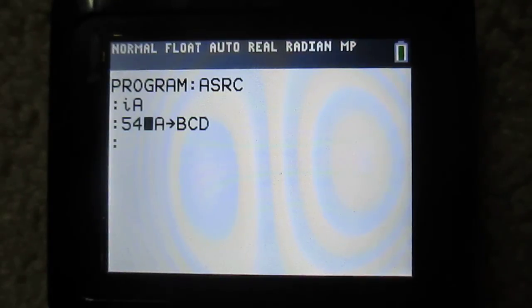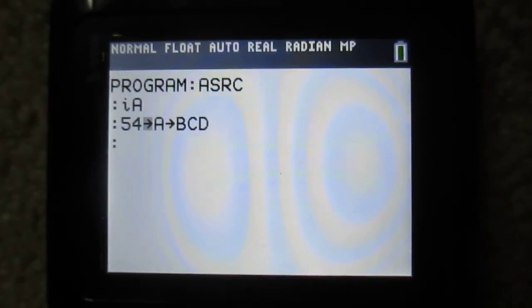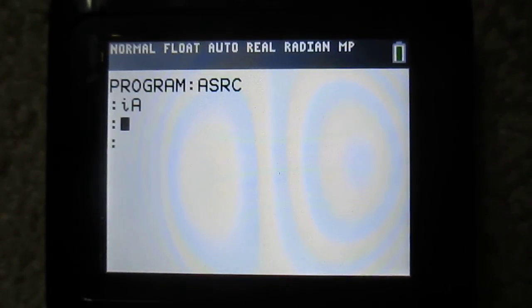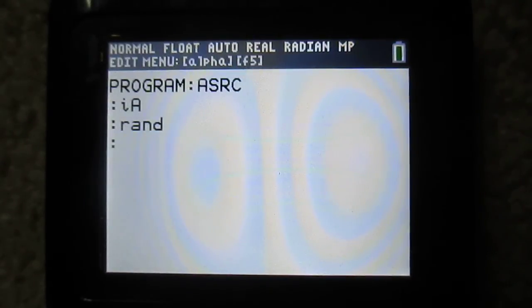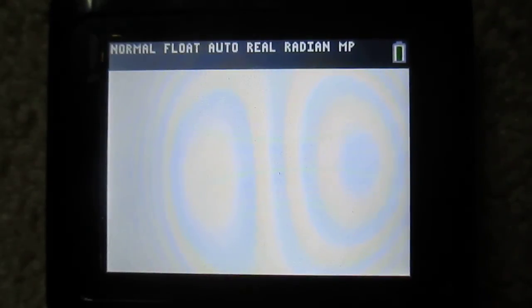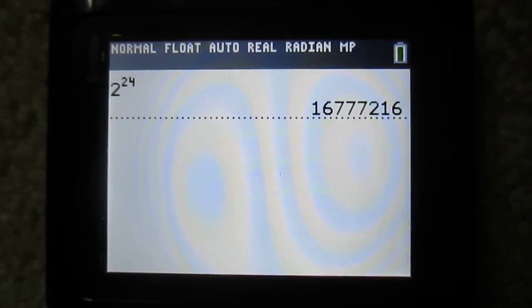Now let's talk about getting random numbers, because when you're making a game or another program, a lot of the time you want a random value. So you want your player's character to get random loot or fight random enemies. So how do you get a random value? Well, you can use the rand command, which is going to take a random number from 0 all the way up until 2 to the 24th, which was this big number. And it's just going to take a random value from 0 to that number, and it's going to output it.